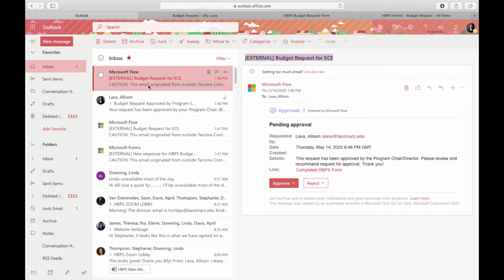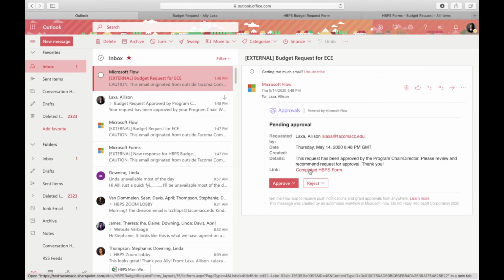So for this particular example, I also pretended to be the dean just to show you guys what it would look like on Krista's end. So Krista will receive an email that looks something like this, that says this request has been approved by the program chair/director. Please review and recommend request for approval. Notice there is a link, same with the program chair earlier.